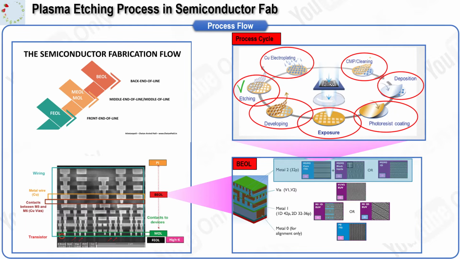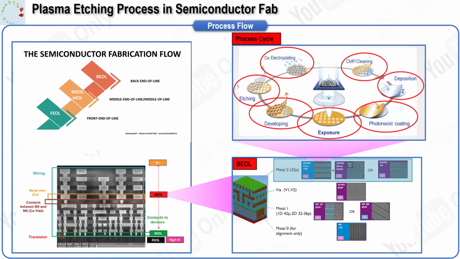In back end of line, the factory repeats 2 pattern types again and again, metal patterns and via patterns, and these repetitions create the global and local wiring network. In dual damascene back end of line, the etch first forms vias and trenches in the low-K dielectric. Barriers and copper later fill these shapes, and polishing removes the overburden to reveal flat metal lines. This combination of precise pattern transfer and planarization is repeated layer by layer until the full interconnect stack is built.